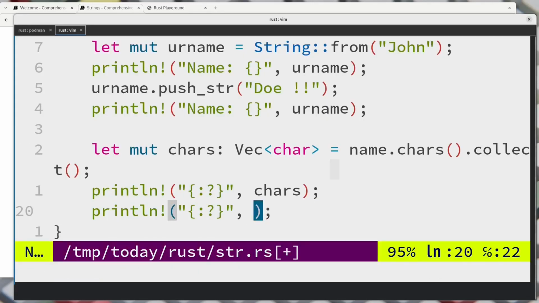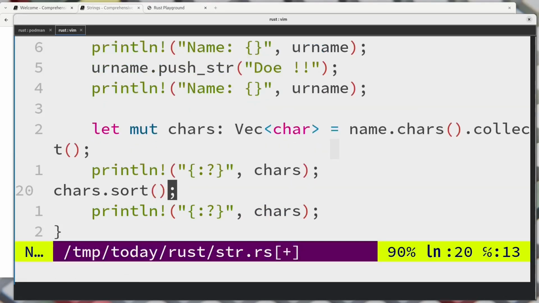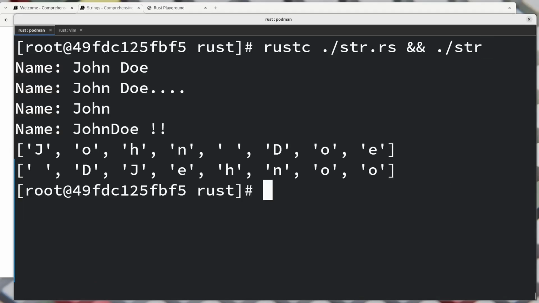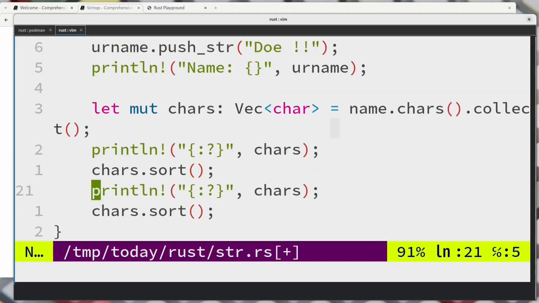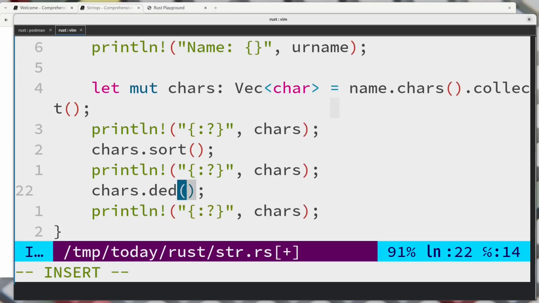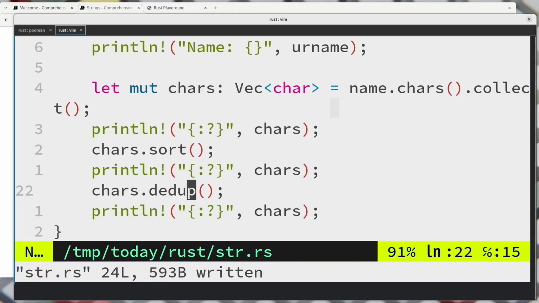So we'll have to run it externally, because when we run it within println, it was primarily printing the unit type for the sort statement itself. As you see, we are getting a sorted collection. And now if we do dedup, it will deduplicate the elements in it.